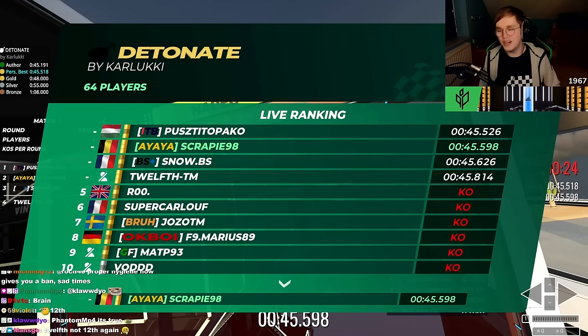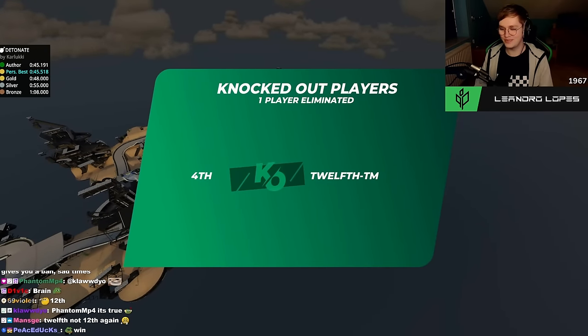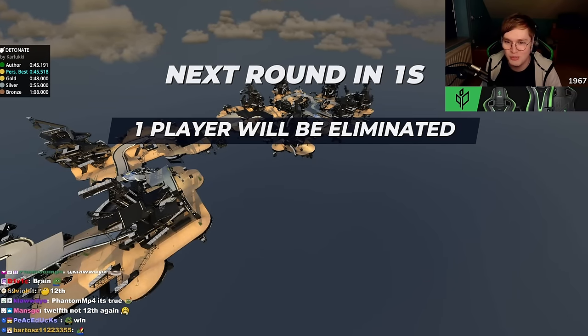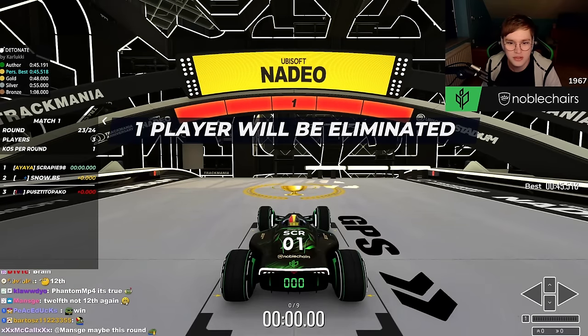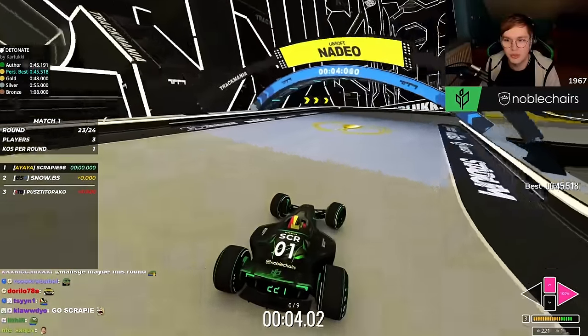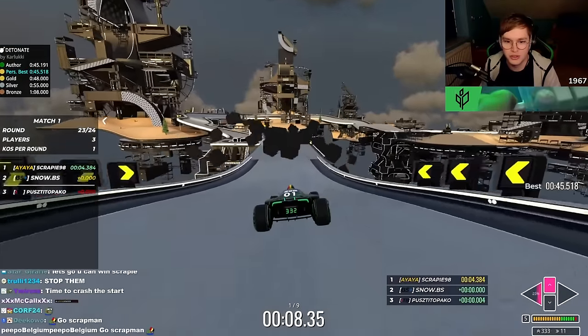Snow and Paco. Oh, it's getting fast. It's getting fast. Do I have to get 0.5s every round now? I gotta stop my very bad starts then, though. Mediocre. Oh, we're basically all even. Okay.